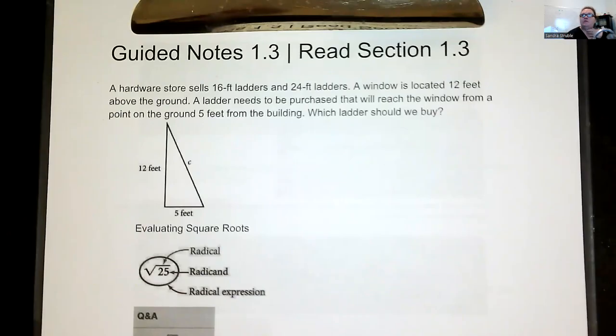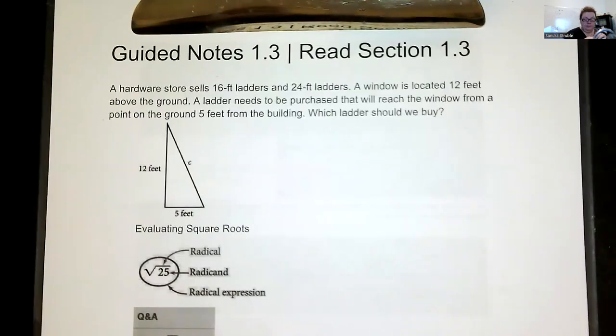So this is guided notes for 1.3. This is part of the prerequisites for college algebra and trigonometry. The first thing you should do is also make sure you've read through 1.1 and 1.2 to make sure we're comfortable with those as well. If there's any questions you have, please make note of them and discuss them with me in my office hour, or shoot me an email and let me know what you're struggling with.